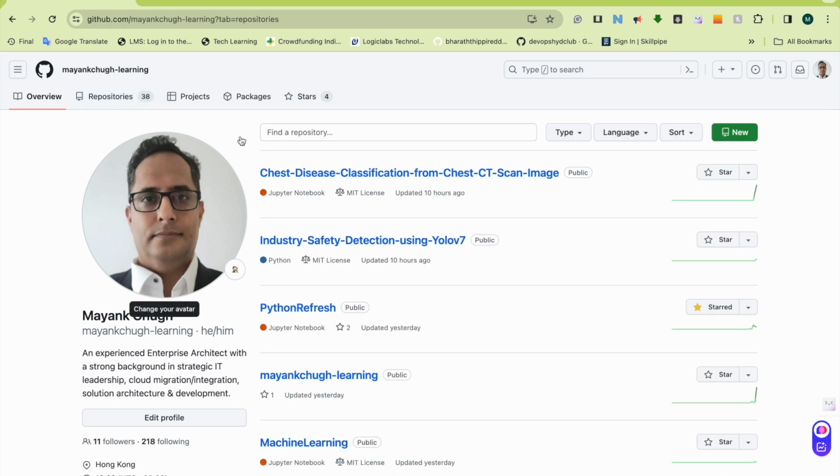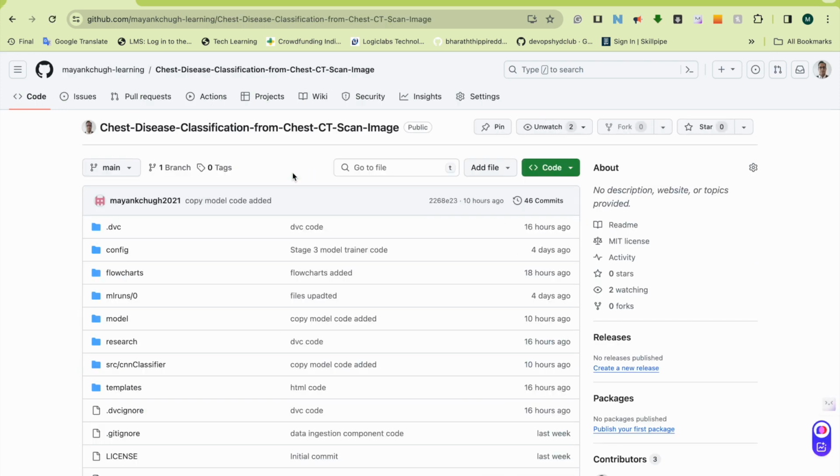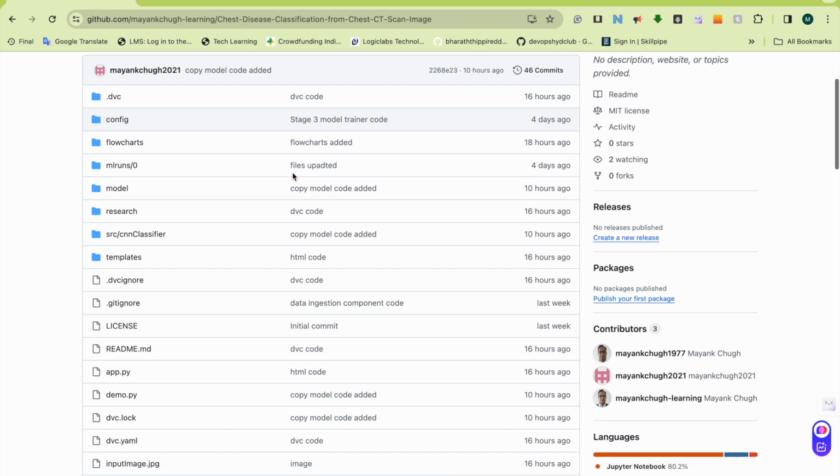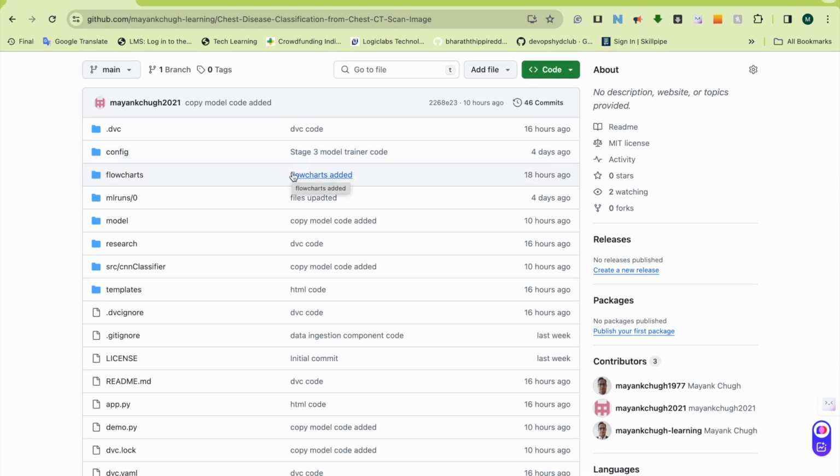So this is basically the project name, disease classification from chest CT scan images. As the name states, we have collected a lot of digital image data, and the model will scan it and predict whether the scan shows cancer or not.